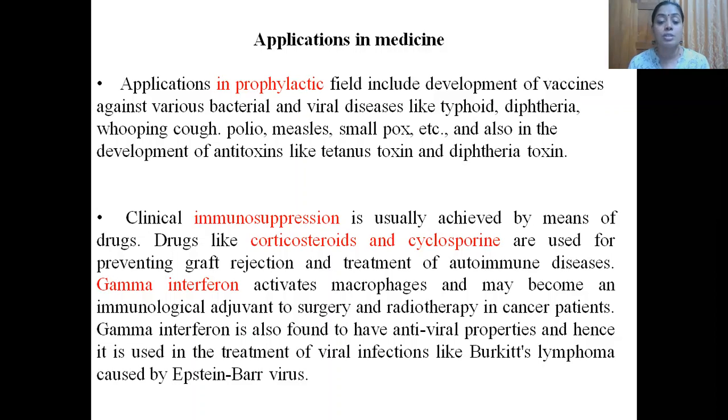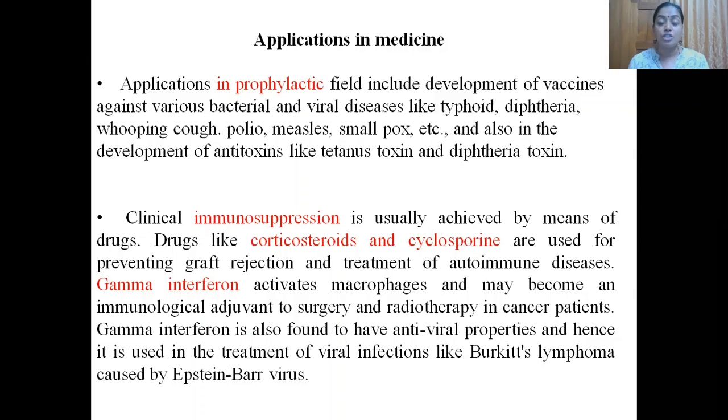സോ ഇമ്മ്യൂണോസപ്രസീവ് ഡ്രഗ്സ് ലൈക്ക് corticosteroids and cyclosporins are used so as to prevent the graft rejection and also against autoimmune diseases. Autoimmune diseases are when sometimes our body considers certain tissues or organs as foreign. നമ്മുടെ ബോഡി അതിന് അഗെയിൻസ്റ്റ് ഒരു ഇമ്മ്യൂൺ റെസ്പോൺസ് ഡെവലപ്പ് ചെയ്യും. ആ ഇമ്മ്യൂൺ റെസ്പോൺസ് സപ്രസ് ചെയ്യാൻ നമ്മൾ ഇമ്മ്യൂണോ സപ്രസീവ് ഡ്രഗ്സ് യൂസ് ചെയ്യും.